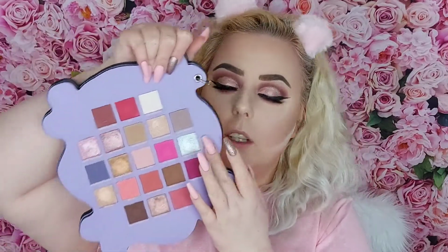Now the Forever Flawless palette doesn't really have a good colour for the inner corner highlight, so I'm going to go back in with the Friends Open the Door palette, and I'm going to take this shade again, the Big White Dog silver glitter shade, and I'm going to put that in the inner corner.